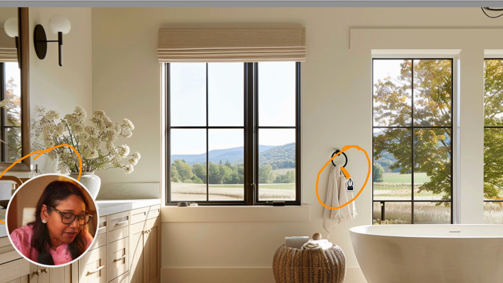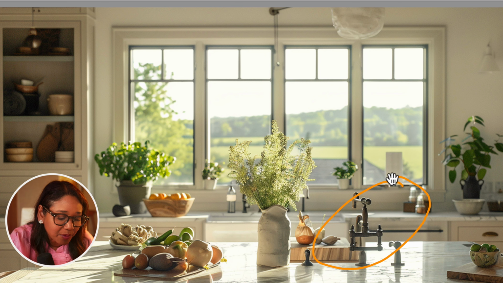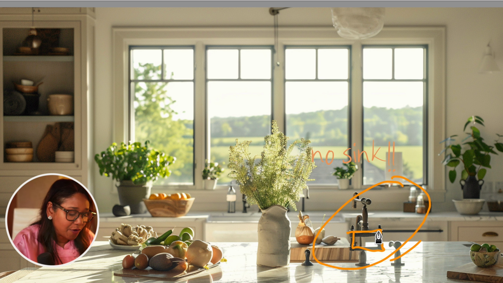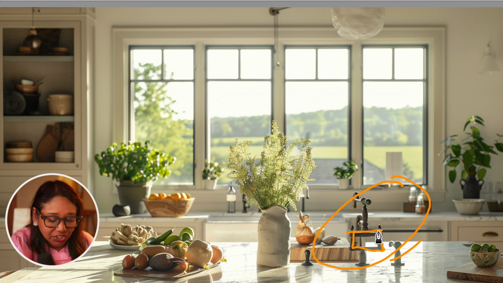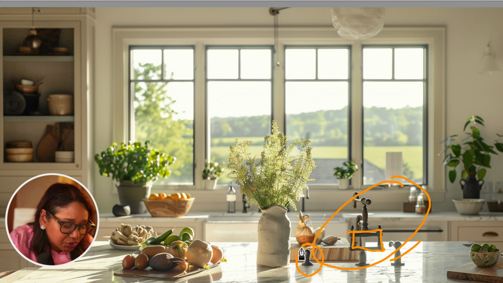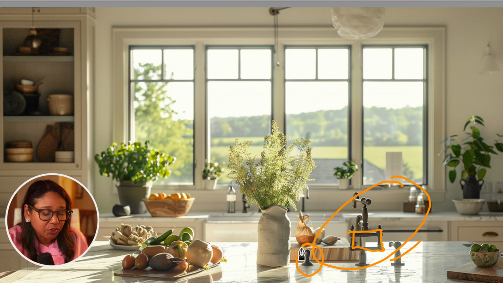Windows are also a little bit of a giveaway. You'll see that there are strange proportions. In some images, you'll find that the panes are not quite even, and we'll take a look at some examples in a minute. Here's another example of a faucet or tap that is a little bit strange. You'll see that you've got this extra part here, and there seems to be an overabundance of vegetables, and this quite strange thing here, which I'm not exactly sure what that is. You'll see some artifacts that have been included in the image.